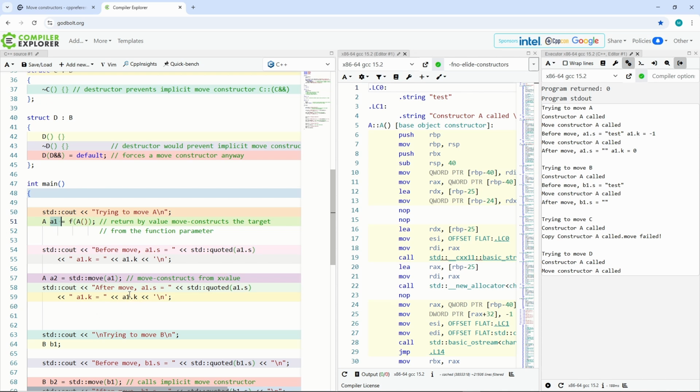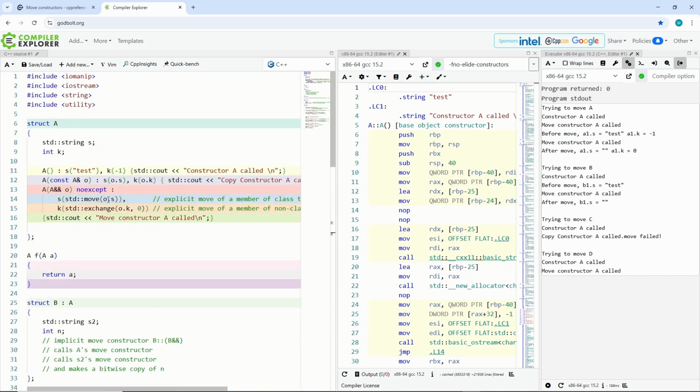For example, we have here the next line, I can still call and use A1.s, for example. So I don't get an error because I just took the resources out of it. That means here in our move semantics, this assignment must leave A1 in a valid state.